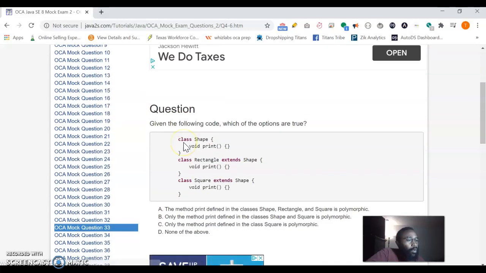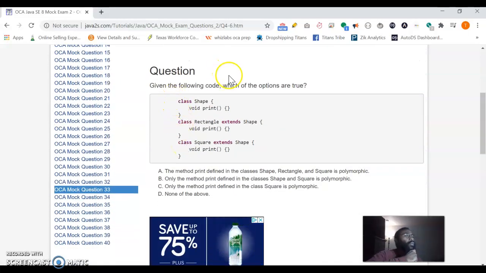Okay, so given the following code, which of the options are true? So we have class shape, void print, okay, so that's fine. Class rectangle extends shape, okay. All right, so let's see. Void print, extends shape. The method print defined in the classes shape, rectangle, and square is polymorphic.